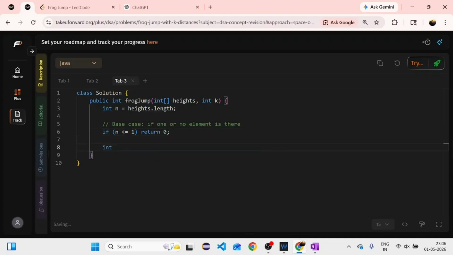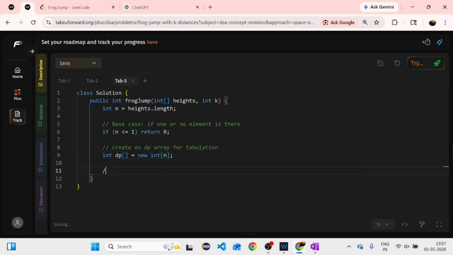I will create one dp array for tabulation: int dp is a new int of n.